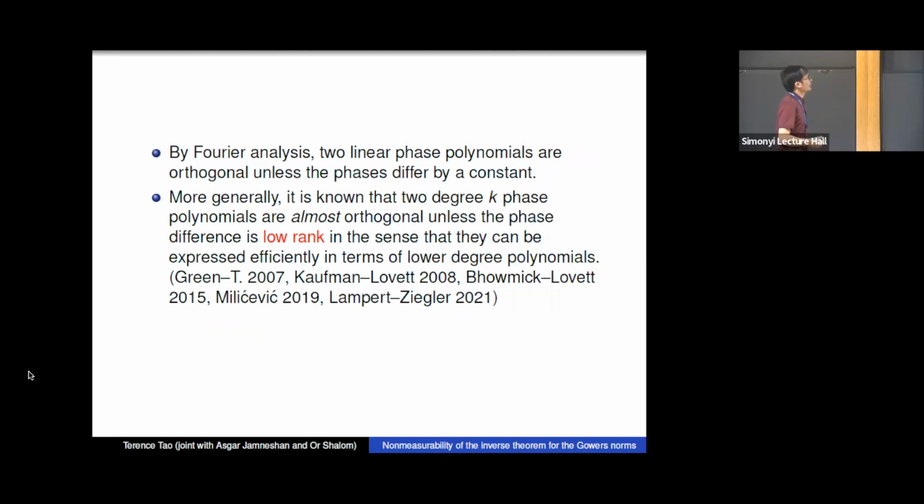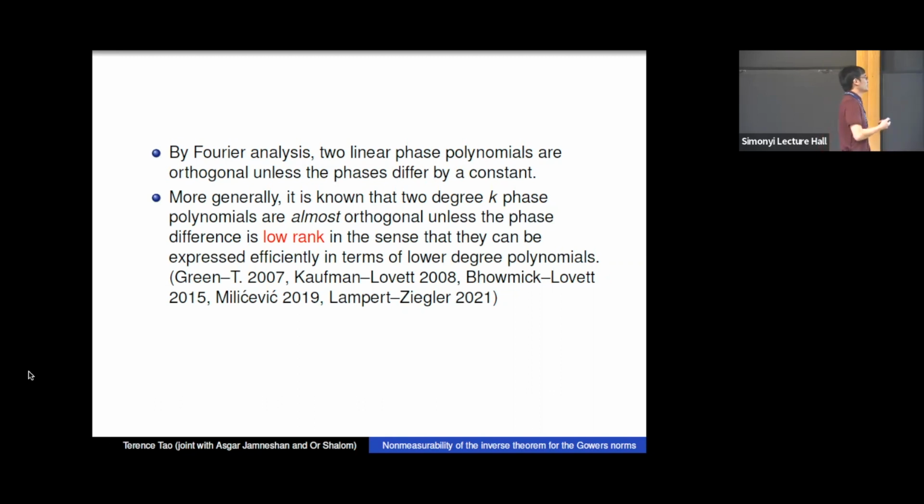The higher degree case is a bit more complicated than the linear case. In the linear case, Fourier analysis is very, very useful. And the fundamental fact in Fourier analysis is that if you take two linear phase polynomials, then they either differ by a constant or they're completely orthogonal, and there's no middle ground. That makes Fourier analysis really, really nice. It's a study of orthogonal systems. And so we understand Fourier analysis really, really well.